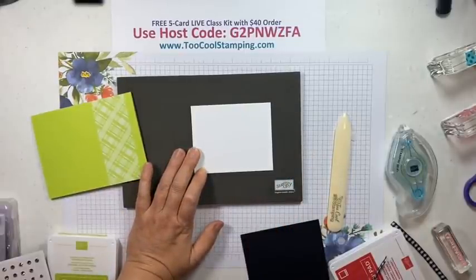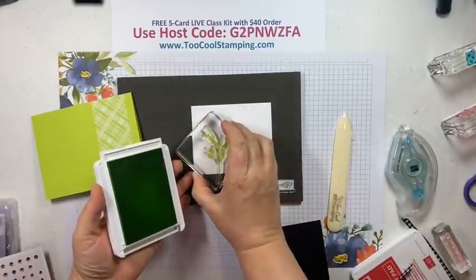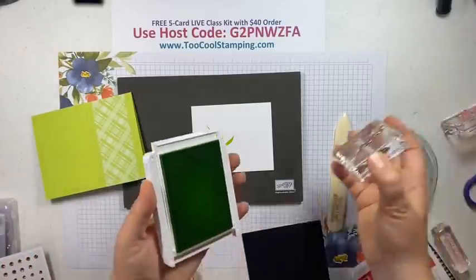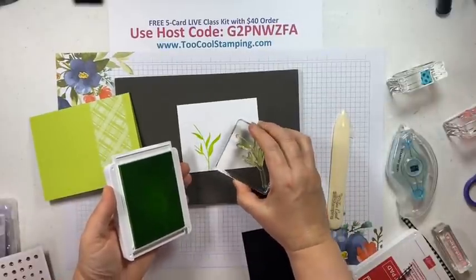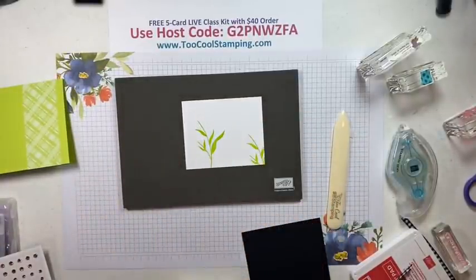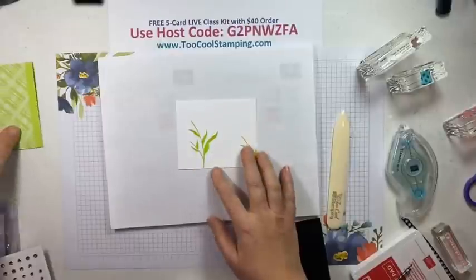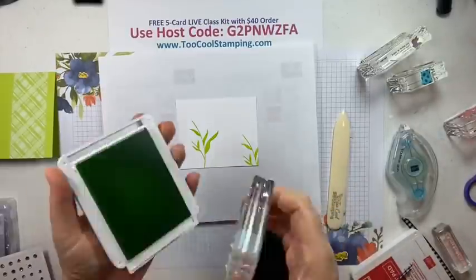So let's do some stamping with that. We're going to start with some of the different leaves in the Parakeet Party. So let's try one right here. Let's get our other leaf. Well, let's do the same one. We're going to have one coming off this way. And then we're going to add some leaves at the bottom. Let me get a piece of copy paper real quick. Oh, I know, I'll use my little starter kit flyer. You can go to my website and print out the starter kit flyer for more information there. But I didn't want to get my piercing mat all dirty, and I like to use a piercing mat with the photopolymer. It just gives a better transfer of ink.